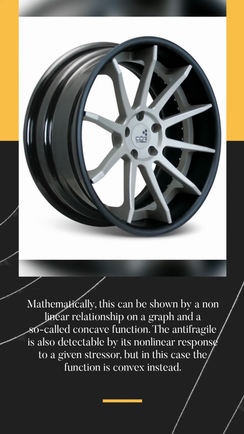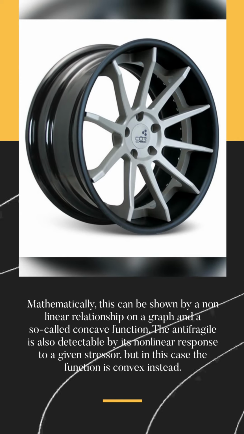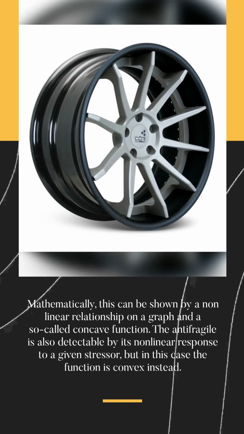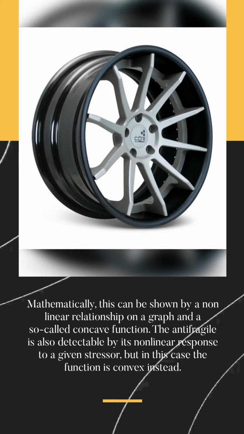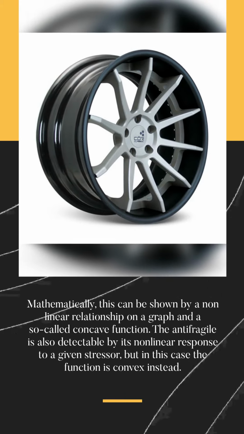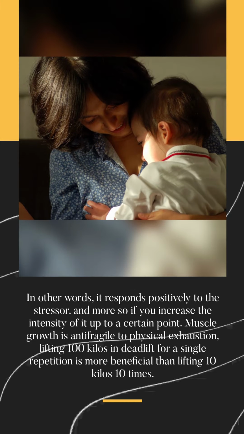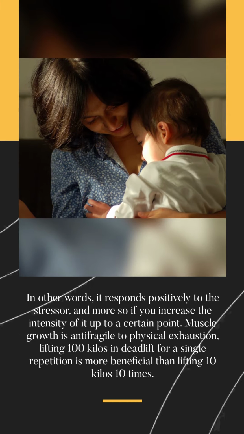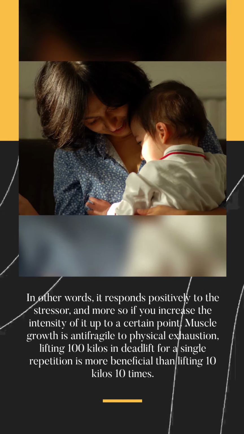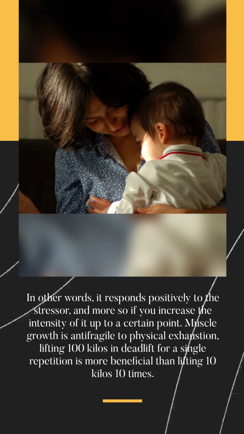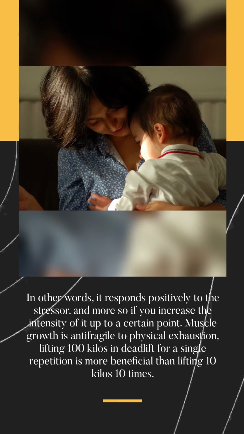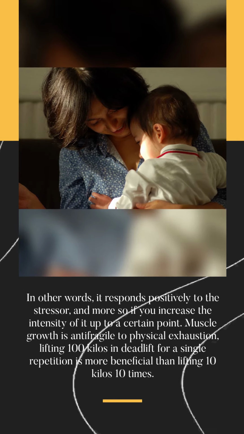Mathematically, this can be shown by a non-linear relationship on a graph and a so-called concave function. The antifragile is also detectable by its non-linear response to a given stressor, but in this case, the function is convex instead. In other words, it responds positively to the stressor, and more so if you increase the intensity of it, up to a certain point. Muscle growth is antifragile to physical exhaustion. Lifting 100 kilos in deadlift for a single repetition is more beneficial than lifting 10 kilos 10 times.